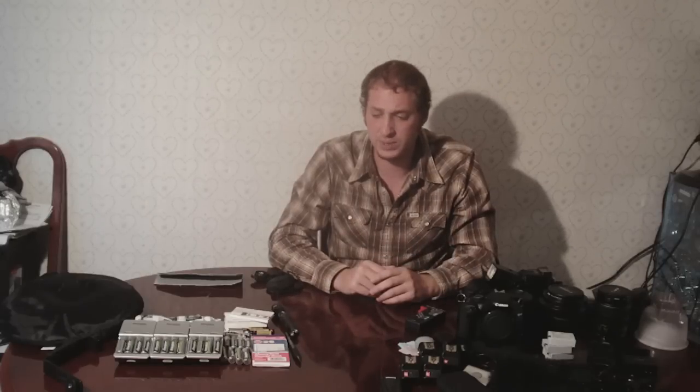So that's a way to keep up with your batteries. I know a lot of people don't like it because they never know if their battery's charged, and they don't want to get into the shoot and then the batteries aren't charged. So, you know, I always keep my batteries charged way in advance. And then I double check them right before, like the night before I go to do a shoot, just to make sure they're still charged.